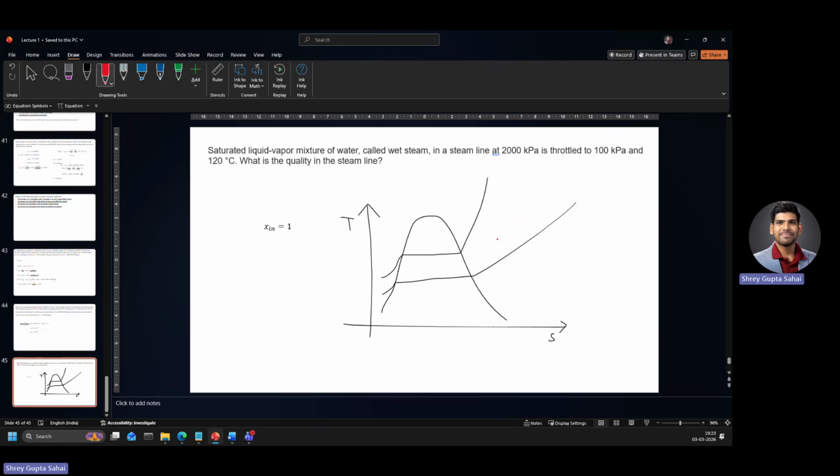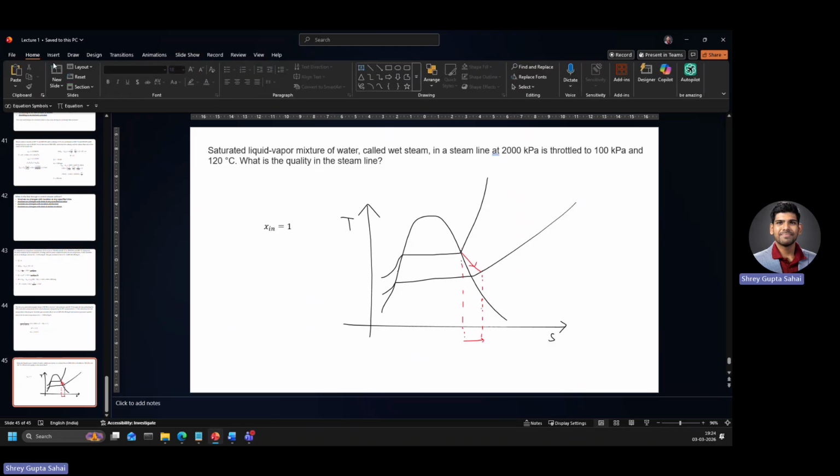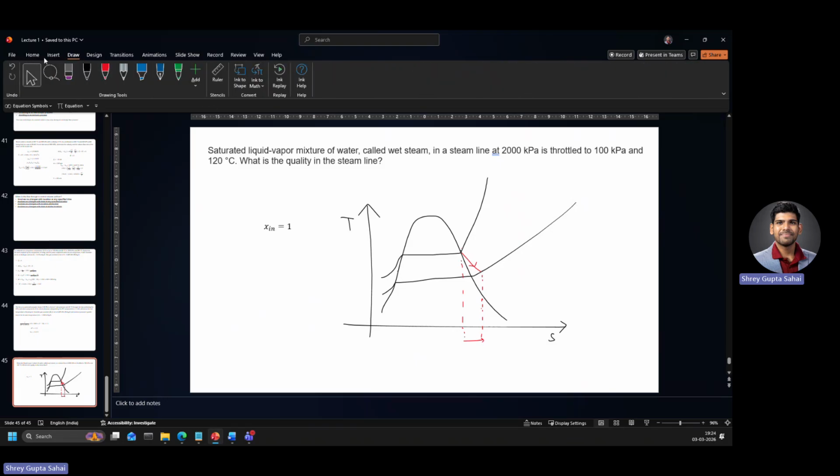Now, what are we told? We are told that we are somewhere here, and then it throttles because it goes to lower pressure. And as I have told you, entropy must increase while the pressure drops. This is how a throttling process looks like. Okay. So in this throttling process, enthalpy remains constant. That is also an important aspect. So H in equals H out. And you know the pressure. So this way you can actually quickly calculate. Nothing much to do there.